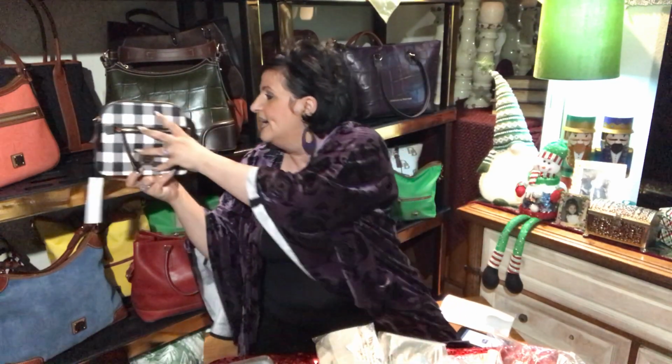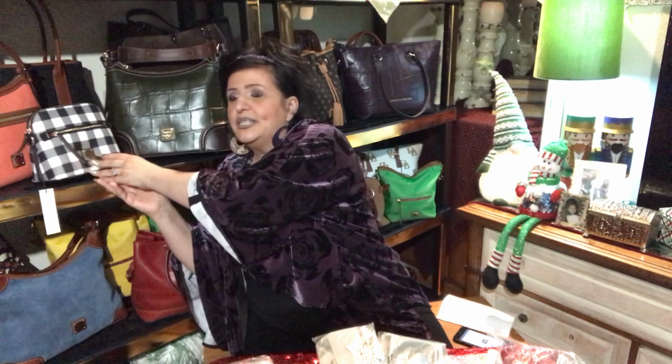But it's a tiny bag, so I don't keep the tiny bags, but I kind of like this one because this is a new collection. So this qualifies as my small item. I don't consider that a bag that I use a lot, so it's an item. And I ordered it. It is the Tucker collection, guys.